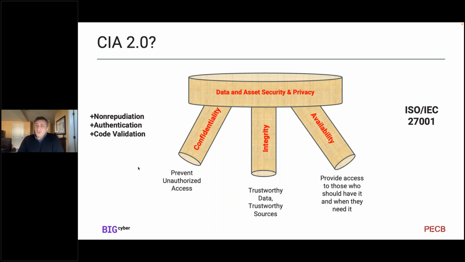For version 2.0 of the CIA Triad, people are talking about a new type of model, a new type of triad called DIE. And I put a link to this in the slideshow as well, so you can look this up yourself if you want more details. But the DIE triad is distributed, immutable, and ephemeral, and it's meant to apply specifically to infrastructure, whereas the CIA Triad was built around information as the asset to protect.